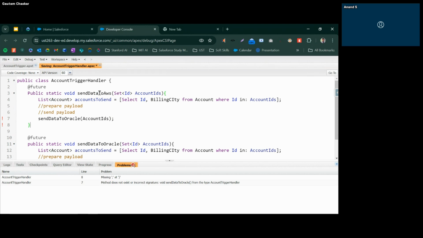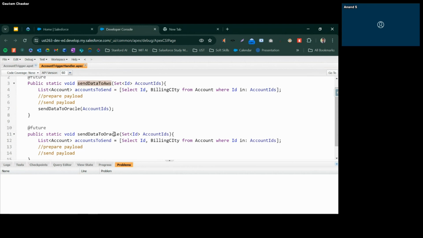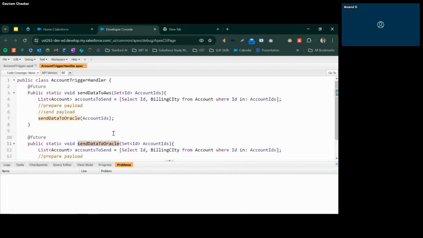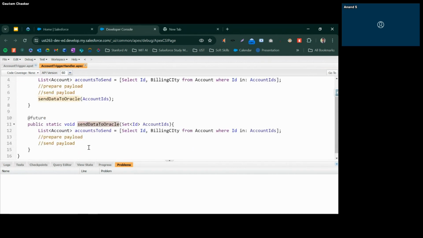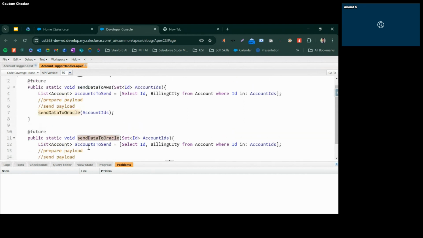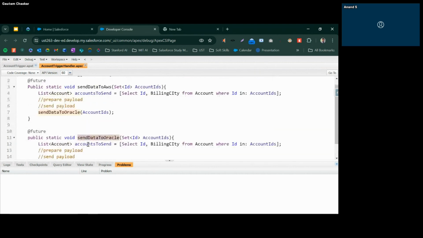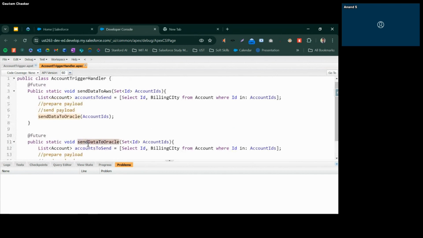Because first we want to send this data to AWS, and after that the data needs to be sent to Oracle. But we have a limitation that from an asynchronous process, we can't call another asynchronous process. So we can't chain jobs like this using future methods. This is a limitation we have with future.